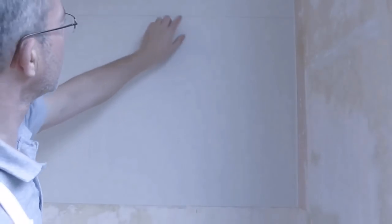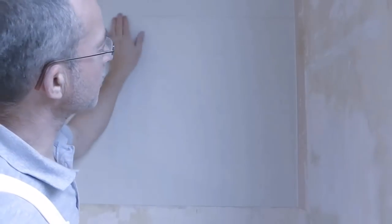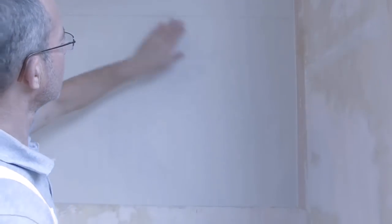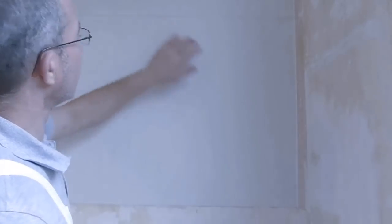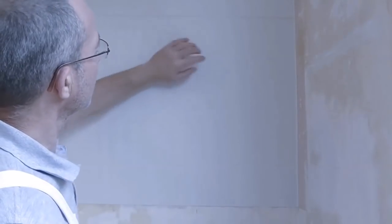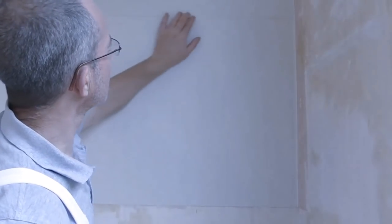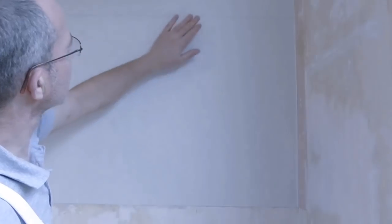There you go, that's on. Now the joint is nicely butted up. It doesn't matter too much if there's a slight fine gap, because the paint will fill that on your first coat. And if anything does show, you can always mix a hard stop and just add a little bit in. But what you don't want is it overlapped at all, and just check that with your fingers. That's nicely butted up, so I just need to wipe over with a damp cloth now.